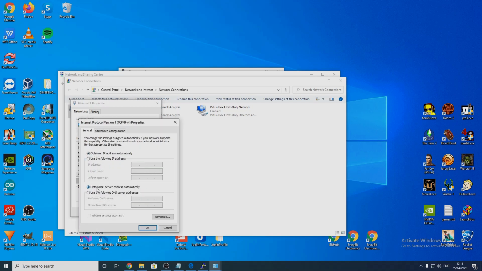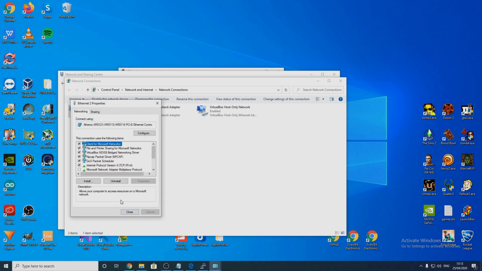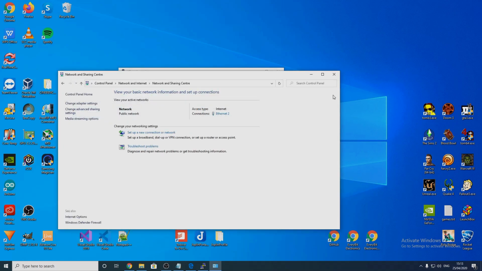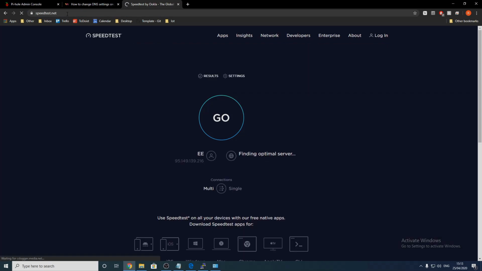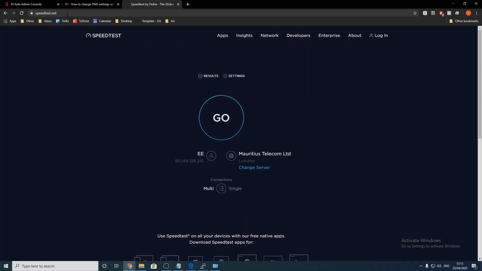And here we can either do an automatic DNS server or choose a specific one. I'm going to choose the specific one and put in the IP address of my Raspberry Pi. Okay, now that that's connected, we can click OK and close this and close down Control Panel. Now this should all be set up. Let's just go to Chrome to make sure. So let's go back to the speed test site and refresh the site. And as you see, it refreshes without ads.